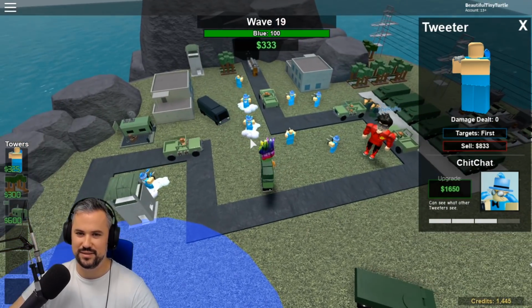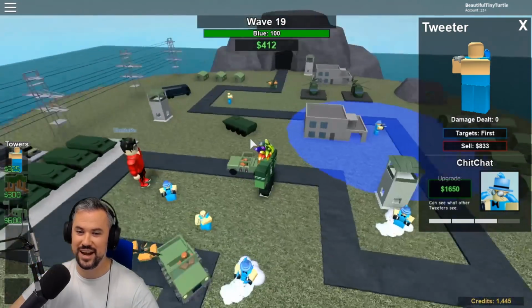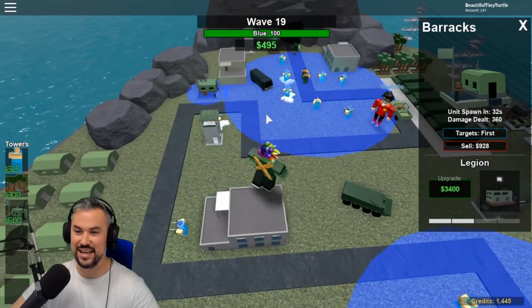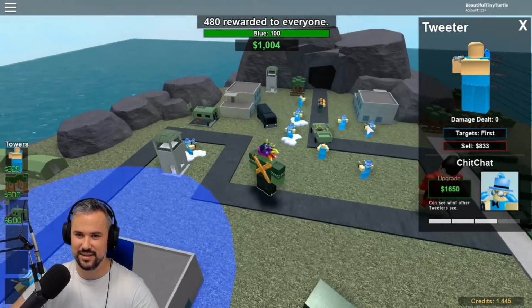All right, yeah, I've got some jeeps coming in, plowing the road. I'm happy. We actually are doing good. I'm surprised. We're doing all right. What's my next upgrade over here? Legion 3,400. You may wait until I get my chit chats.